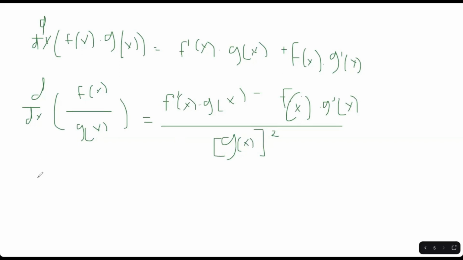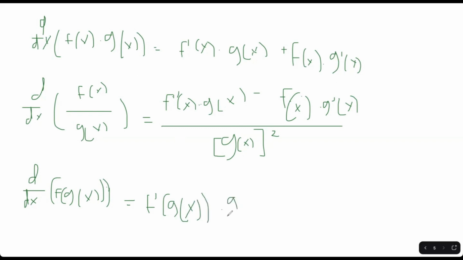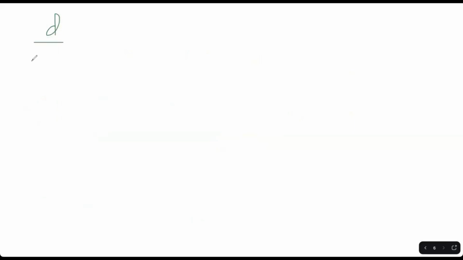But yeah. And then chain rule, if you have a composition of functions, f of g of x, probably the most simplest rule here, although it might not be the easiest to understand. It's going to be equal to f prime of g of x times g prime of x. And I am going to go through an example with the chain rule since it's probably the most important one. But let's try the derivative of square root of x cubed plus 1.